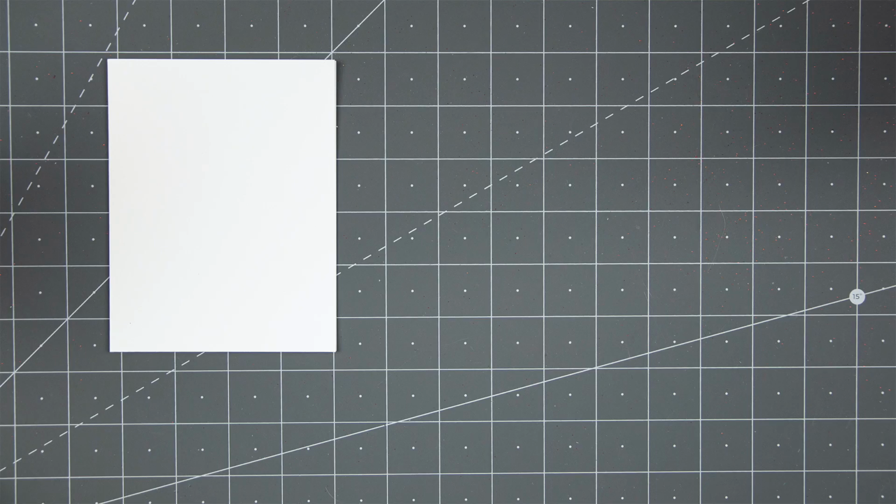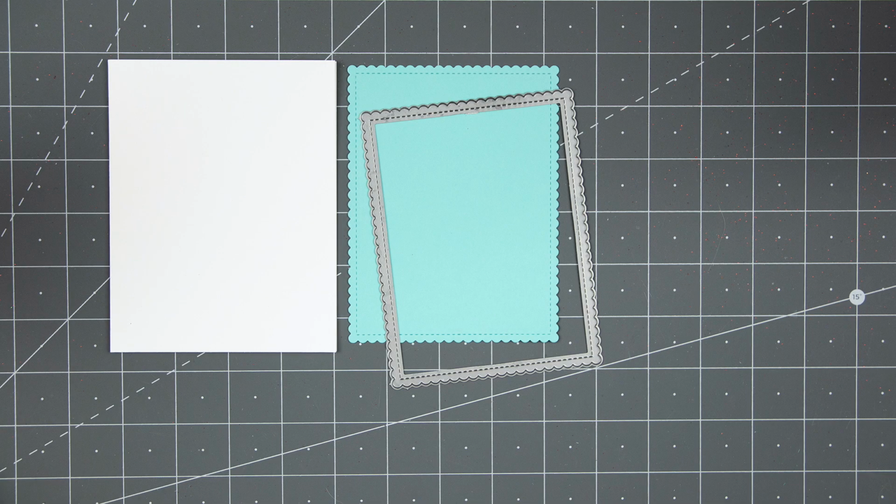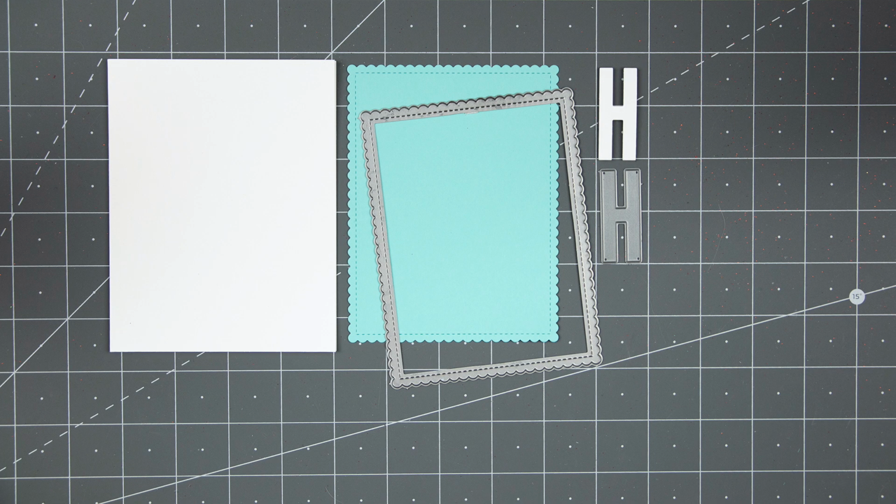To make this card, you need an A2 card base. You also need a card panel. I have cut mine out in some summer splash cardstock with the Blueprint 27 outline die that has those sweet little scallops. You also need some alphabet die.